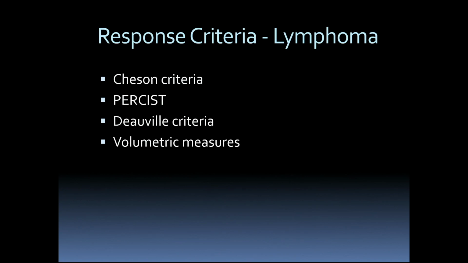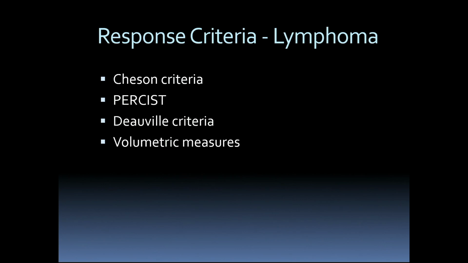You look at tumors like head and neck cancer and pancreatic cancer, and I think there's a lot more uncertainty just in terms of the tumor biology than we tend to have with lymphoma. So I'll go back in history a little bit and talk about the Chesson criteria, which is a little bit based on and similar to what we use for qualitative response assessment, just looking at the degree of activity and using that as a judge.